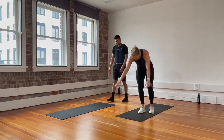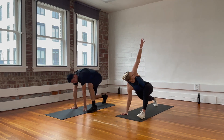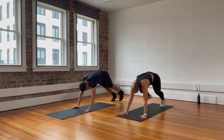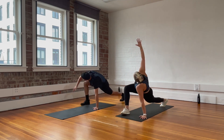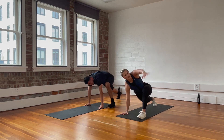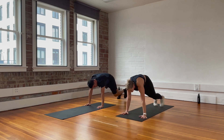Next warm-up move — bring it down to your mat. You're going to step your left leg up and reach up, then bring your hand down and step back. This workout you can tack onto an existing workout if you want. Or if you're on your lunch break and you have 10 minutes, actually do this at the beginning of your lunch break — don't do it after you've eaten.